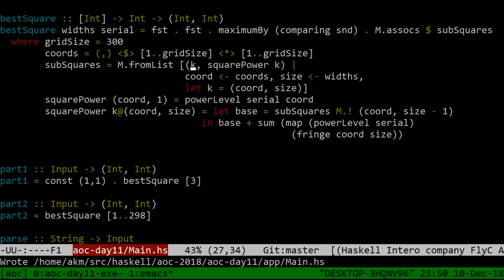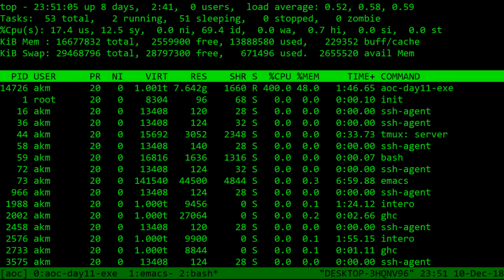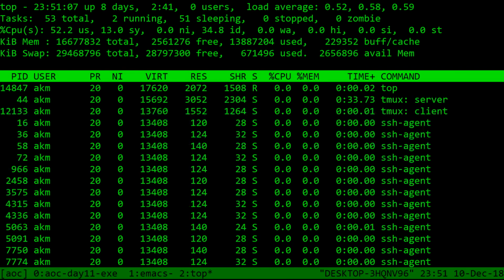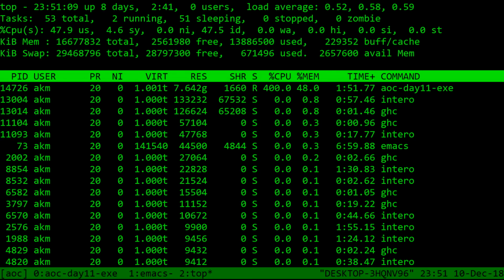I sort of thought that it would be much faster doing this. And it is. Or, I mean, I still think that. How are we doing in terms of memory? I just saw 400% CPU.